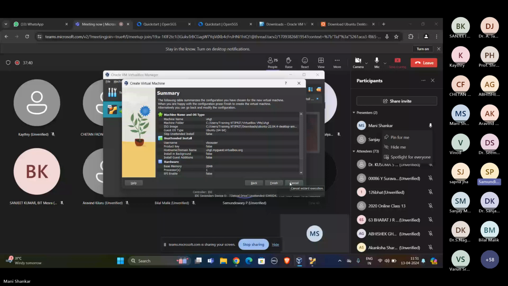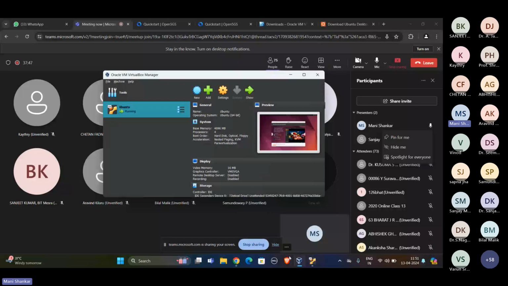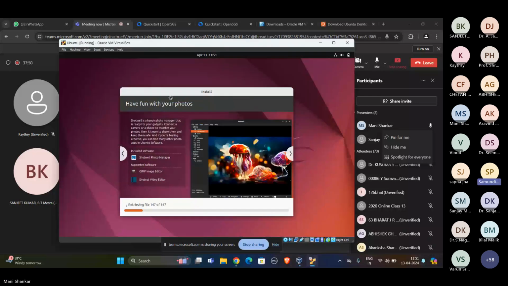We got the screen. Oracle VM VirtualBox. Yes, sir. Okay, let it install. Now it is basically installing the software Ubuntu in our virtual machine. It will take some time.